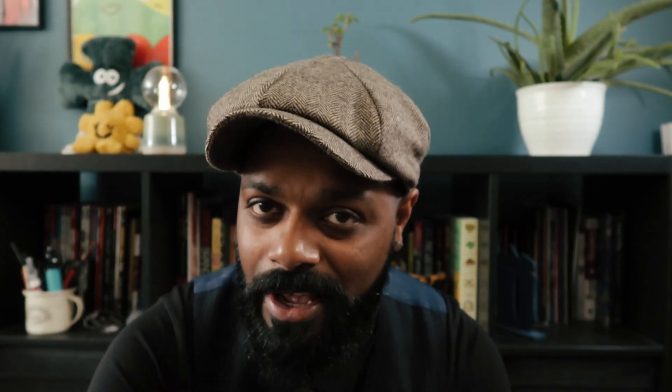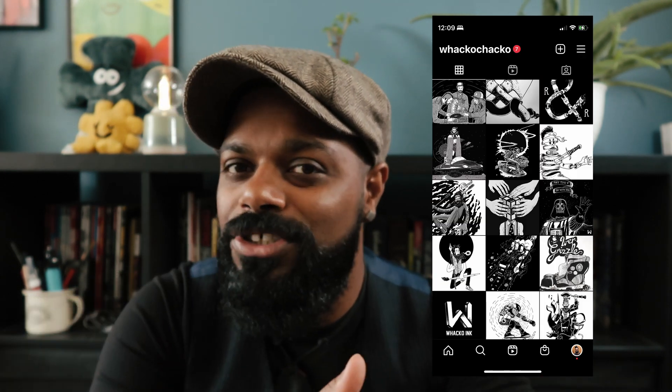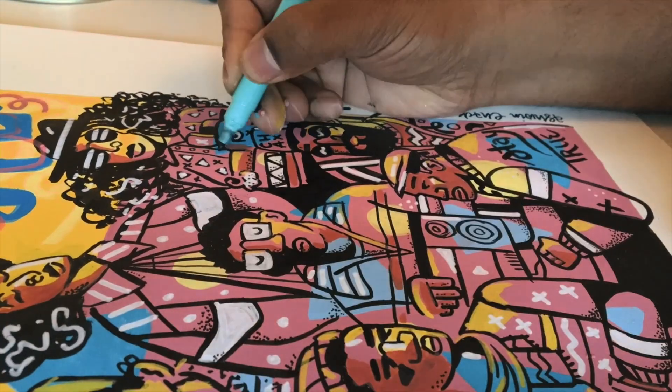We all begin by imitating our heroes, but as time goes on we need to evolve that imitation. In my own artistic journey back in 2015, I was hugely inspired by McBess and Garard Human — that informed my stylistic approach. I tended to draw in black and white and used a lot of stippling, taking stylistic elements from both. Beginning by imitating their work gives you a sense of what you like and dislike, and you start combining those elements.